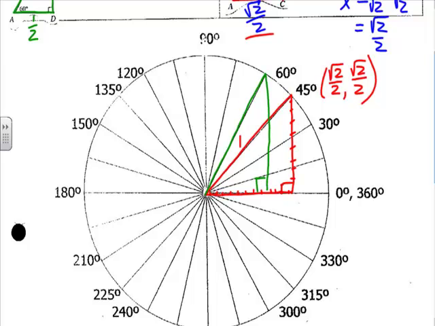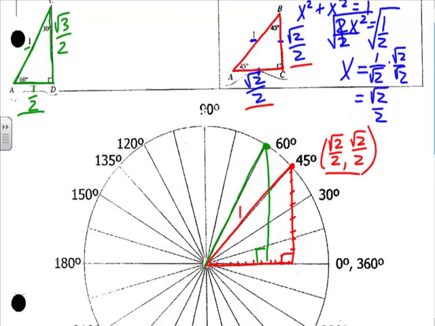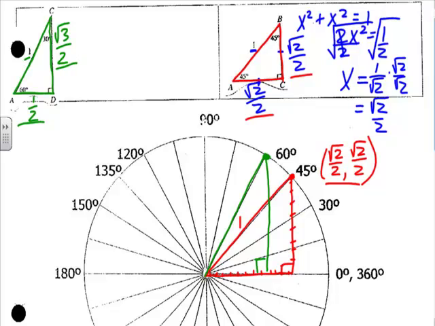I'm going to remember that if I want to label this point, I'm labeling it for this triangle here, where my 60 degrees is right here. My x value is a half from my triangle up above, and my y value is radical 3 over 2. So for 60, I'm going to label my x value as a half, and my y value as radical 3 over 2. And if you hit cosine of 60 on your calculator, sure enough, a half will come out. You'll recognize that.